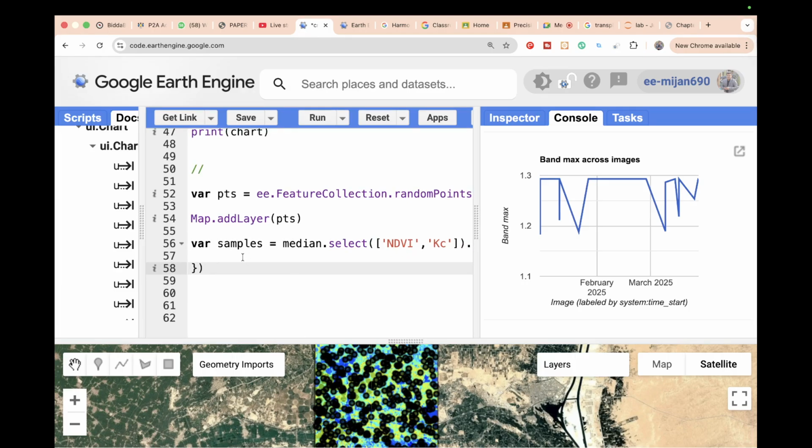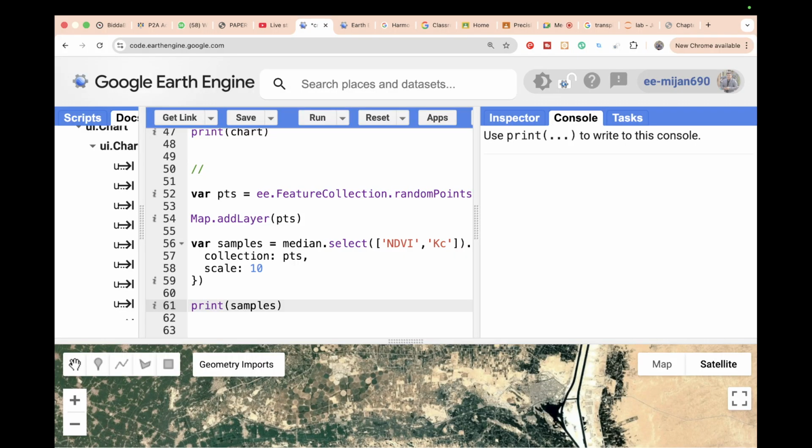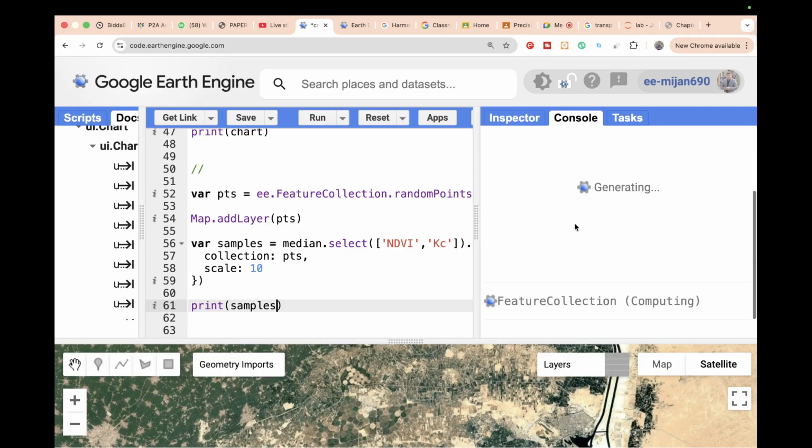First of all, the collection will be PTS. Then for scale, I put here the scale, suppose 10 meters. Now if you just simply print, you can easily display all of the results, mainly the extracted values.